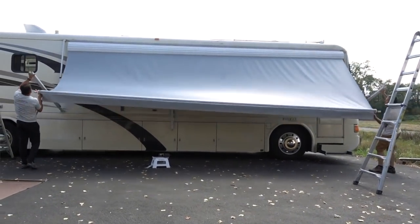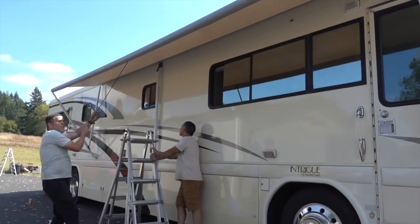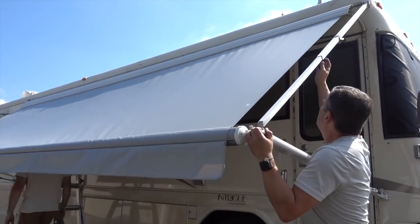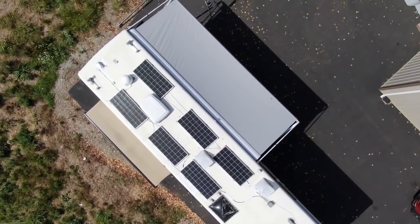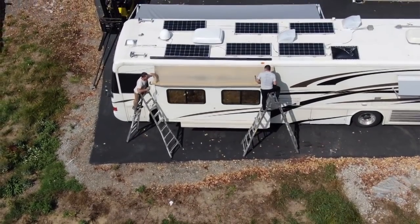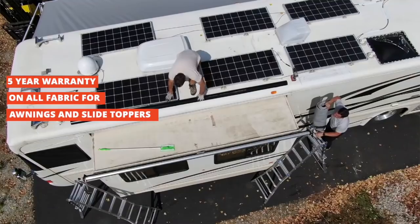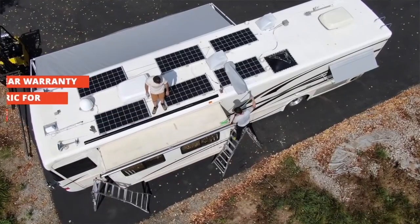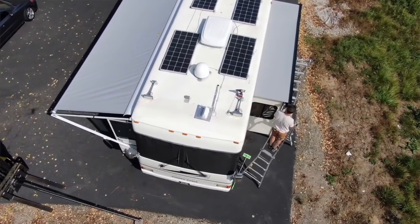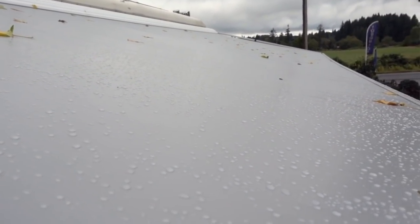Tough Top Awnings offers a selection of the most popular colors: white, sand, gray, black, green, and blue. We chose the gray vinyl as we felt it was a nice complement to the white, black, and silver color scheme of the exterior of our coach. Seeing how much better our patio awning looked, we were really excited to move on to the slide topper. Our new awnings and topper perform so much better too — the quality of the fabric is superior to what comes from equipment manufacturers, so we know they'll really hold up. The new fabric is also the perfect size for the existing hardware, which reduces tearing and eliminated the flapping.